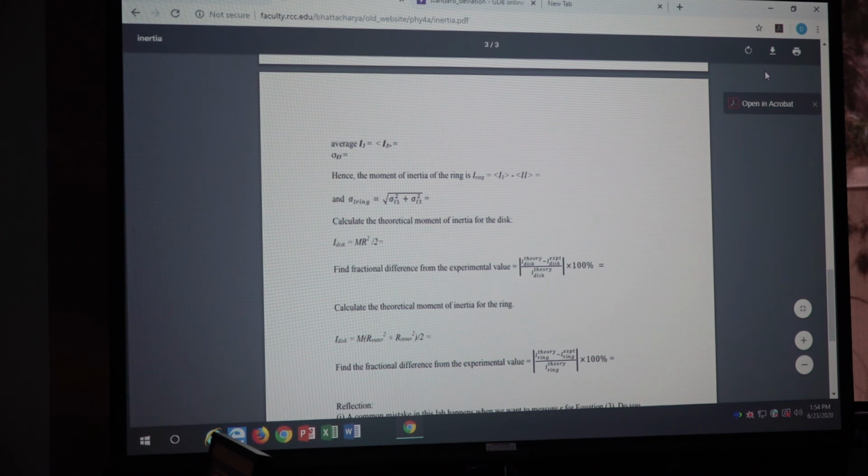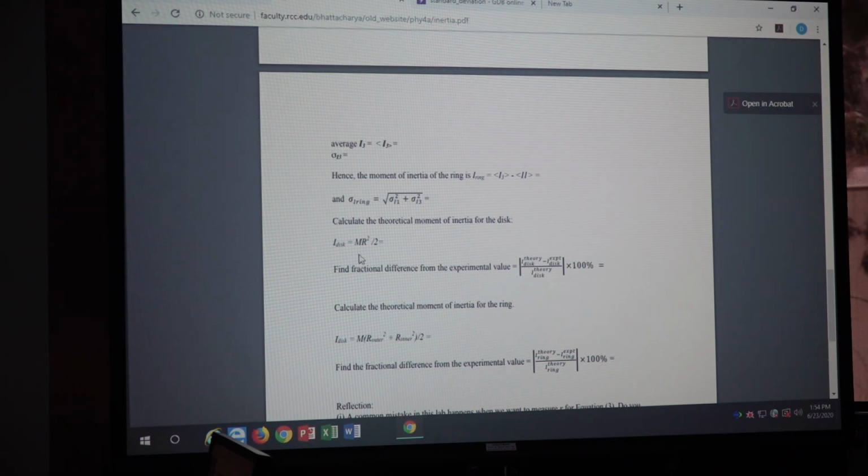The next parts are basically theoretical. What we have here, if you notice on the cursor, is that the theoretical moment of inertia of the disk is big M R squared over 2. Now, what's the big M? Remember, at the very beginning of the lab, we measured big M with our big scale. And I remember that the disk was about 4.7 kilogram or so. And the only other thing I have to give you, and I'm going to give it to you right now, is that big R.